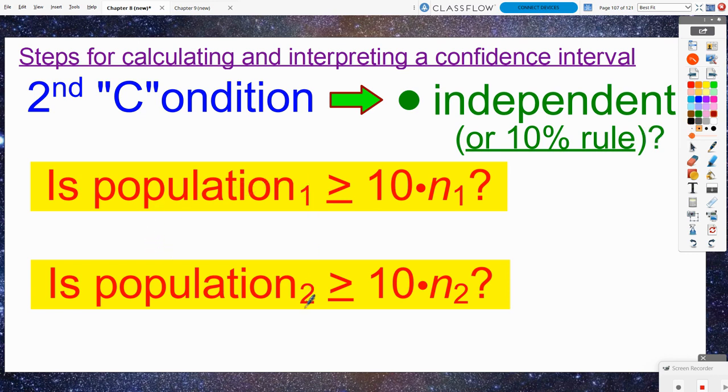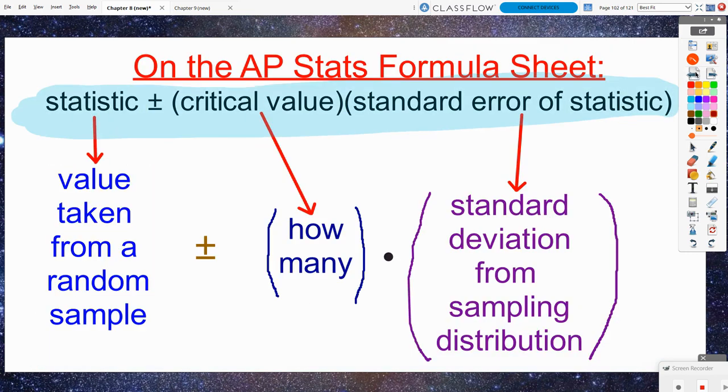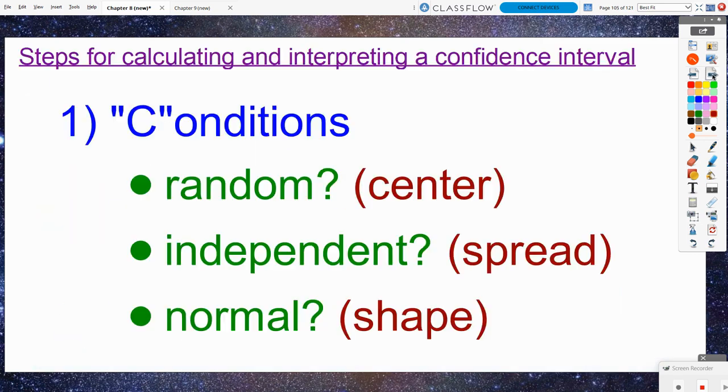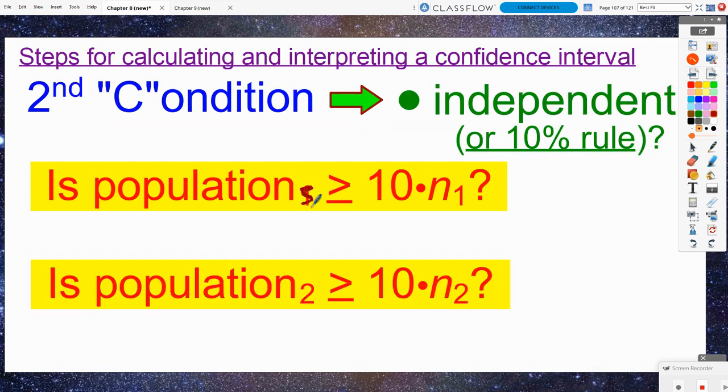Now the independent or the 10% condition, since there are technically two populations, I would have to check this twice. We did this back last chapter where you had to check this condition two times. The one and the two, this is where I kind of need to make a decision now. Who do I want to call the ones and who do I want to call the twos, juniors versus seniors? It's all going to come down to when I go to subtract my sample proportions for the point estimate. Which sample proportion was larger? The seniors was the larger sample proportion, the p̂ for them would be 0.66 and the p̂ for the juniors would be 0.60. So I'm going to call the seniors really the one. Or really, I don't need the one and the two, I can just use S and J. We can do that.